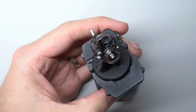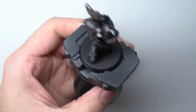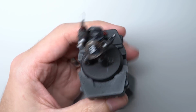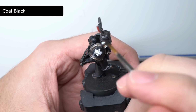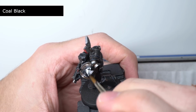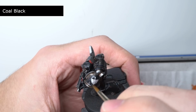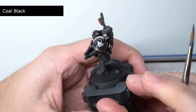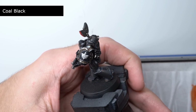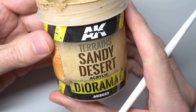With all the decals applied, they were given another coat of gloss varnish to help seal them in place and to prevent them from moving around. The decal was a little too bright though, especially when placed against the battle damage and grime. So, in order to blend it in a little further, a glaze of coal black was created in much the same way as the earlier burnt orange. This was painted over the decals, where it subtly darkened them down and gave them the appearance of the paint being worn away slightly. With the model itself completed, I just needed to tackle the base.